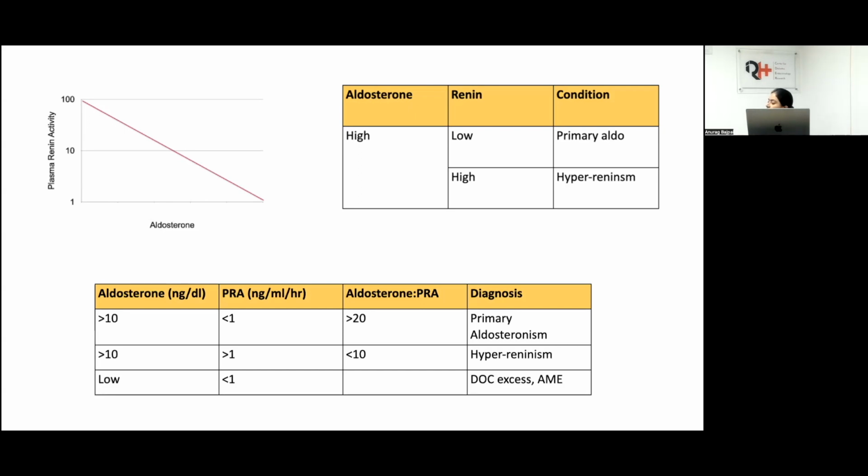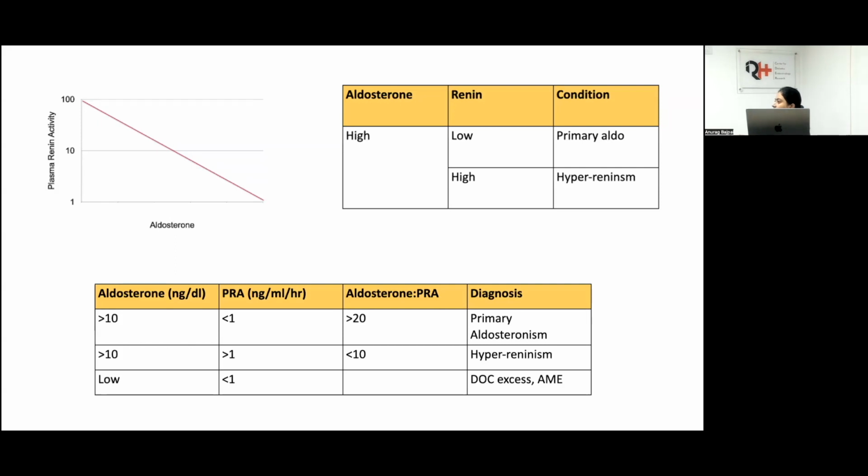Now, if you talk about primary aldosteronism because of an adrenal tumor, only the tumor is producing it, so the level would basically not be too much, and the production will be dependent on some other factors. But if you talk about a renin excess, there is continuous stimulation, like it's being flogged to produce a lot of aldosterone. And that's why the level went up to that. But your ratio was less than 10, which basically suggests hyperreninism.